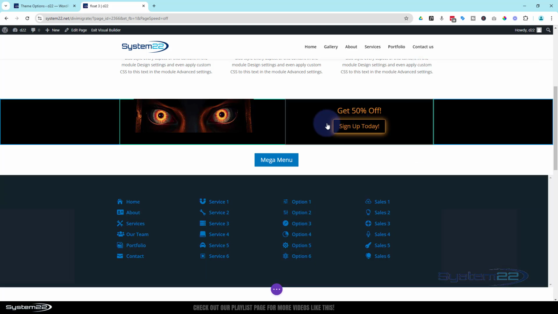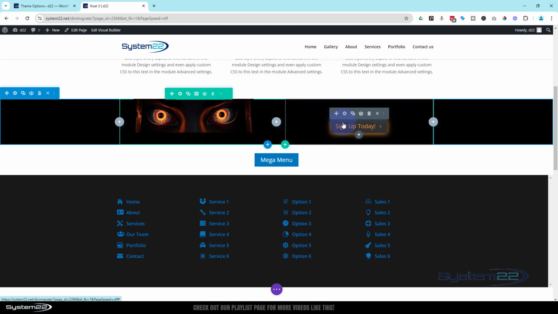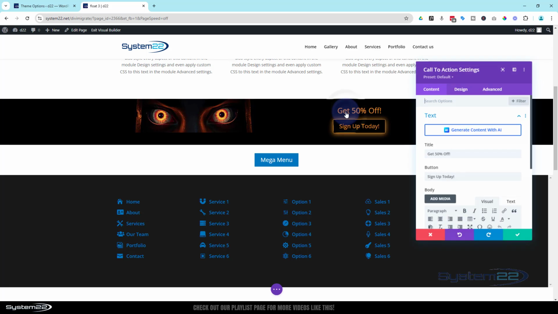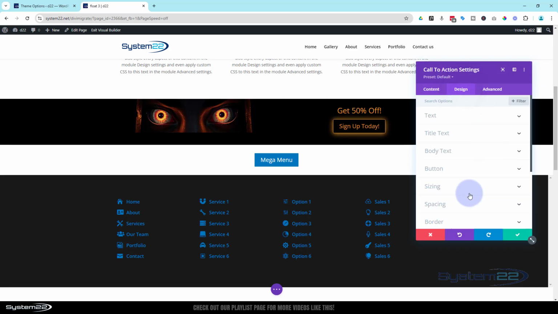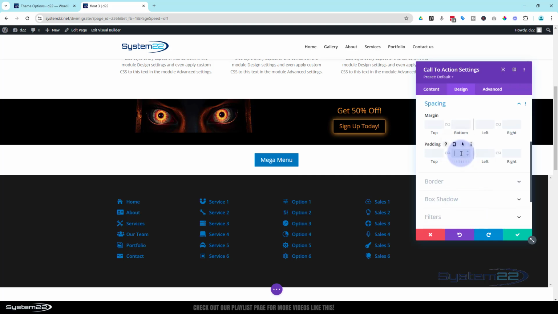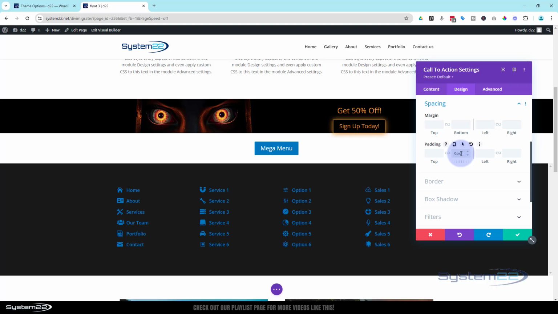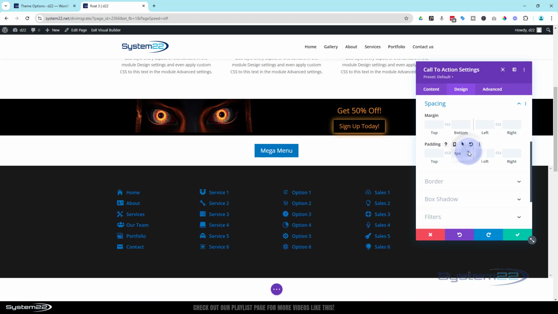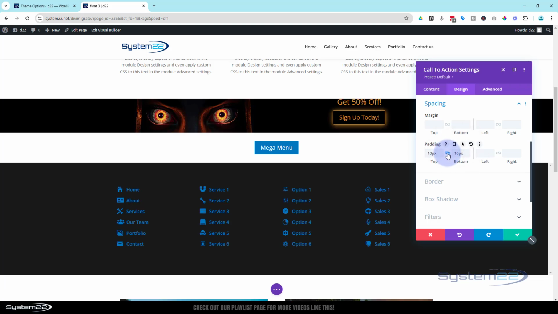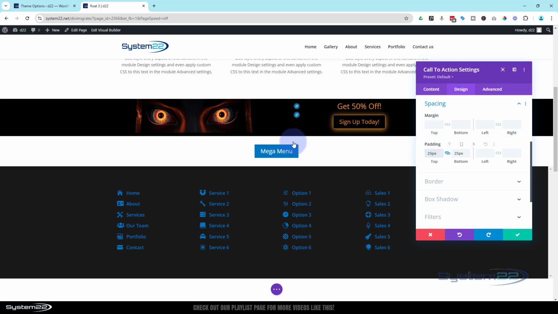Now if we take some of this padding away here, we can shrink up our row. Go into the module here. Over to design and spacing is where we'll find the padding again. What happens if we put a 0 in there? It might take too much away. Yeah, that's too much. Try 10 and hit the chain so it's got 10 top and bottom. Let's get that up to about 20. Yeah, I think I'm going to call that the size that I want it, but that's entirely up to you, obviously.